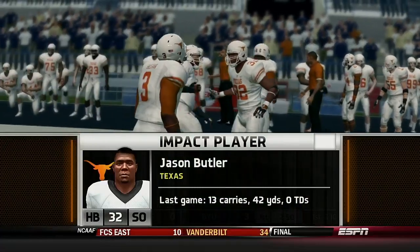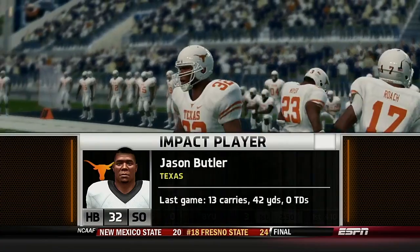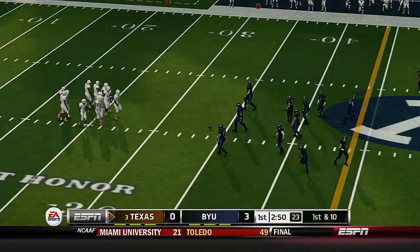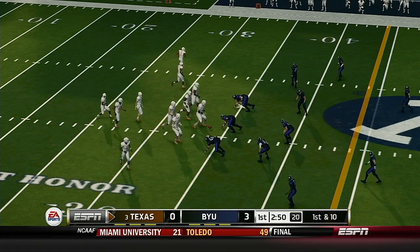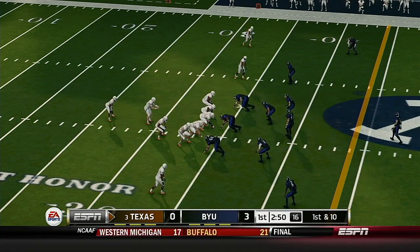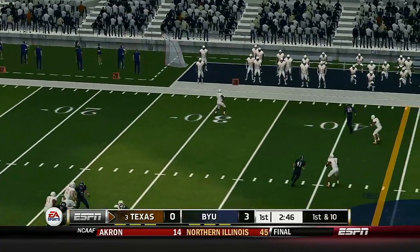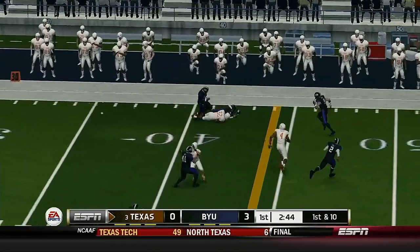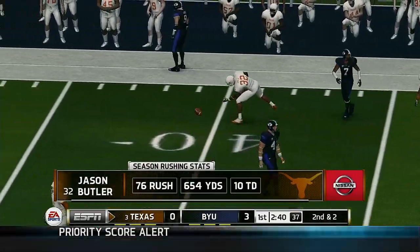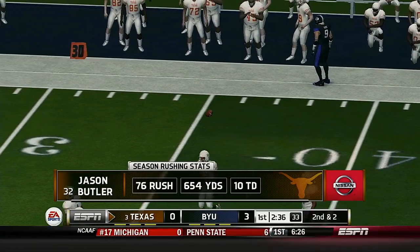The Longhorns in talking with him this week, Kirk. It's just interesting, their perspective on this kid, how good he is, and how much they can lean on him. Yeah, you and I had a chance to visit with not only the coaches, but the player himself. And I got a real good vibe walking out of those meetings and thinking that he's going to have a huge game. Coaches seem confident in being able to get him the football in different areas on the field. This kid has a look in his eye that I haven't seen in a long time where he just wants to have a chance to have an impact on the game and on the outcome. And I'd be shocked if they can slow him down.